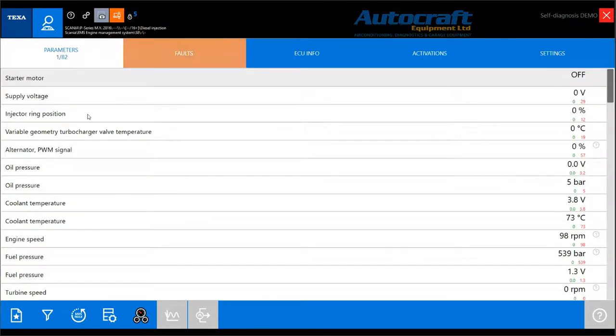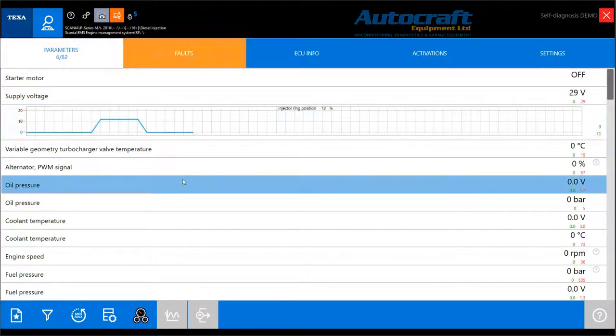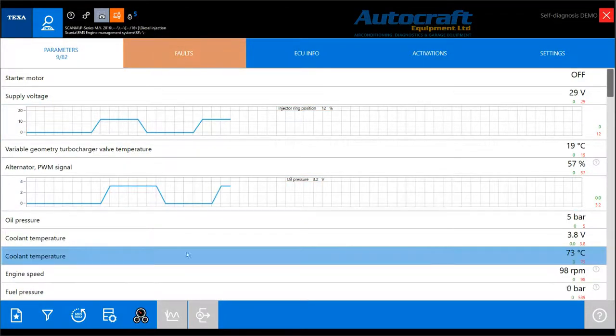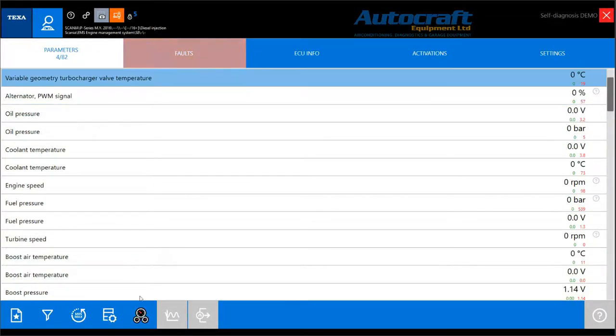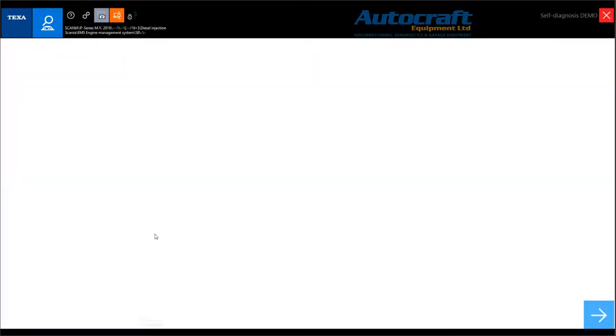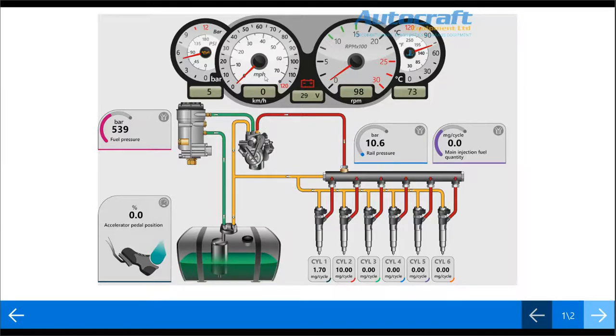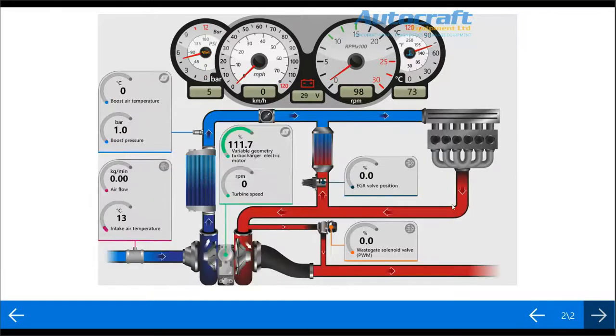We can double click on any of them to get a graph, as many as you like, or if it's available, and it is on a lot of them now, dashboard mode. So if you click dashboard mode, you get a nice graphic with quite a few lines of data on there for the most common things. There's 2 pages on this vehicle. You can have up to 5 or more. And as you can see, they're nice and easy to view, and you're getting the live data from the vehicle.